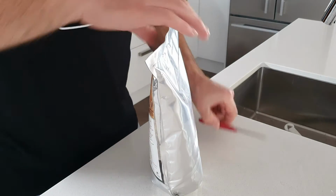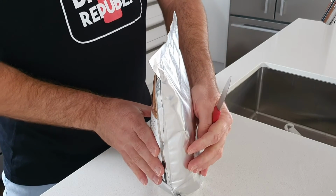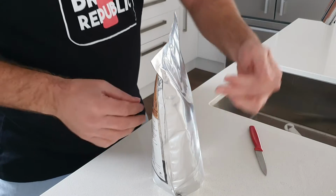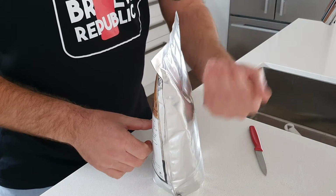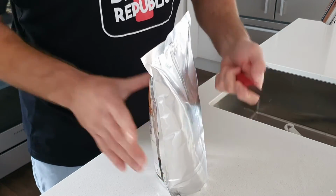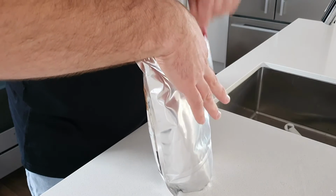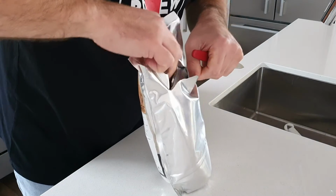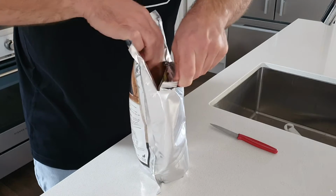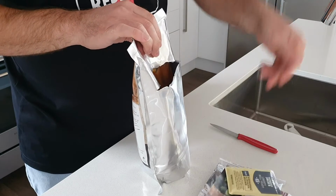Now I want to show you a clever little trick. What a lot of brewers do is they will sit their malt in a bucket of warm water or a bowl of warm water to soften the malt and get it out of the packet a lot easier. Because we've got a dual pouch with a dry side, you don't necessarily want your dry ingredients, particularly your yeast, being sat into that warm water. So what you can do is, if you identify your dry side with a knife, very carefully you can open your dry side, and then your hops, comprehensive step-by-step instructions, premium yeast.